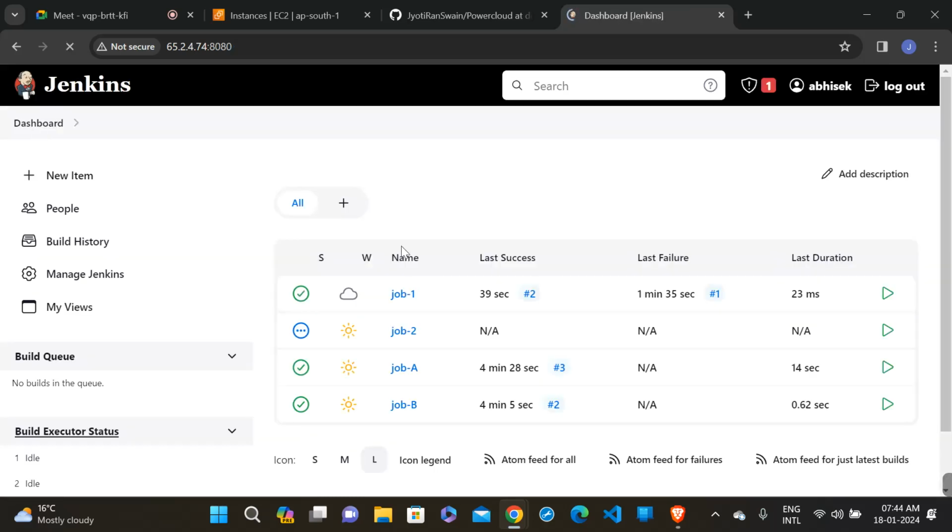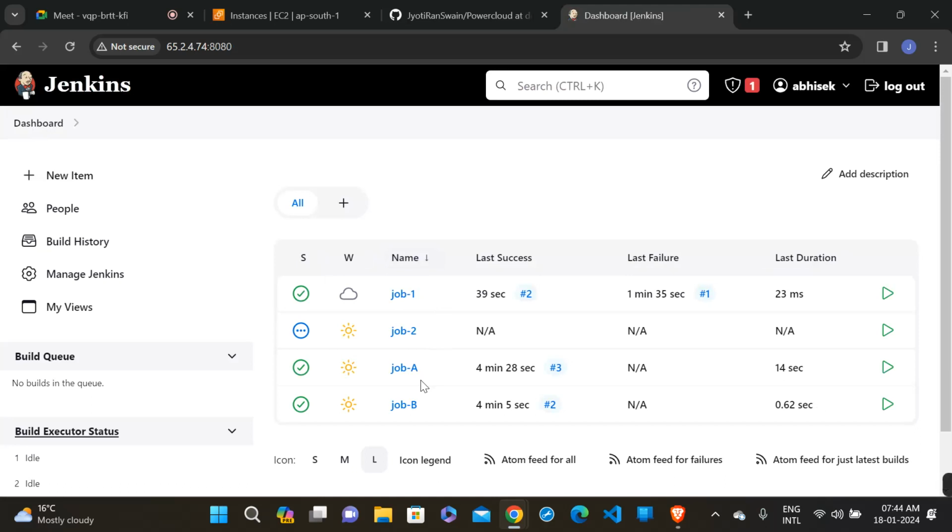So what we did previously, let's understand. We have configured in job A, right? We have configured in job A who will build first, then job B will build, right? This thing you have configured in job A. So job B is downstream and job A is upstream, right? So first job A will build, and the downstream job is job B that will build, right?